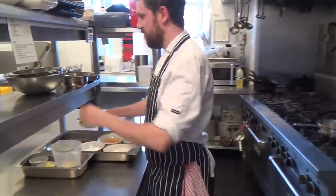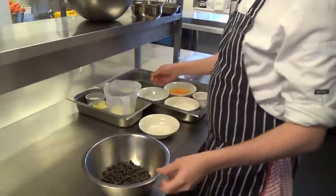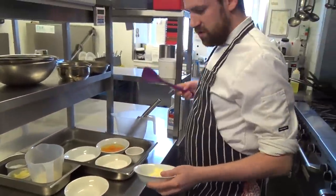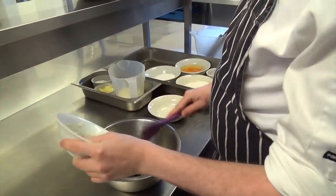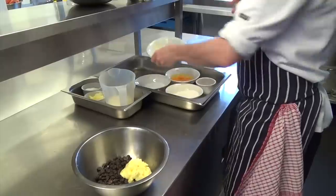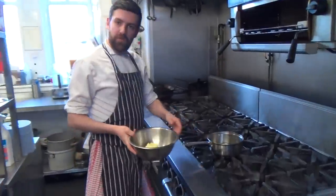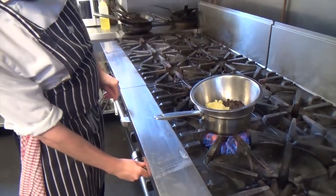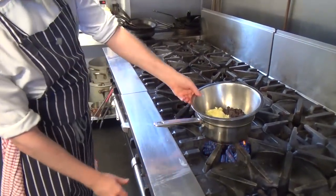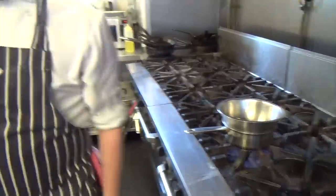So to begin with, you want to melt your chocolate and your butter in a bain-marie. When I say a bain-marie, just a metal bowl over a pot of water, like that. And that'll just melt away, stops it burning.